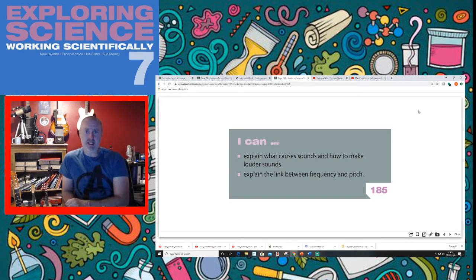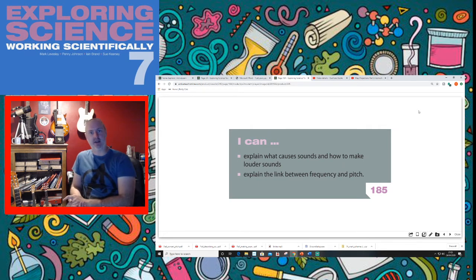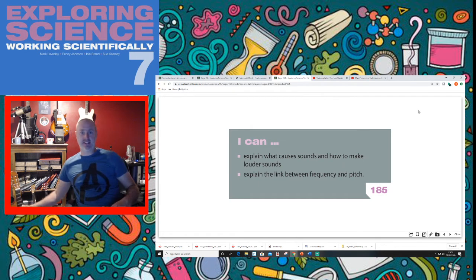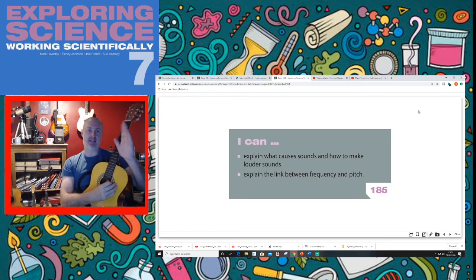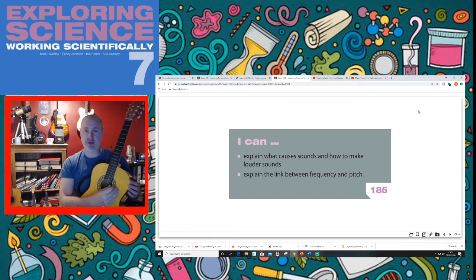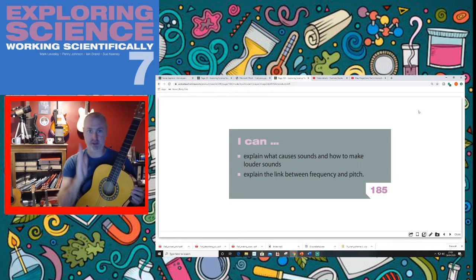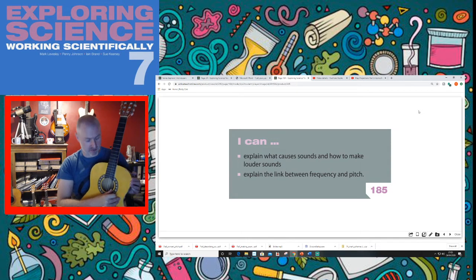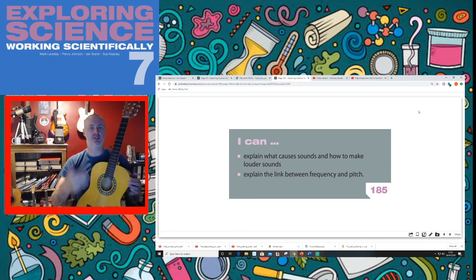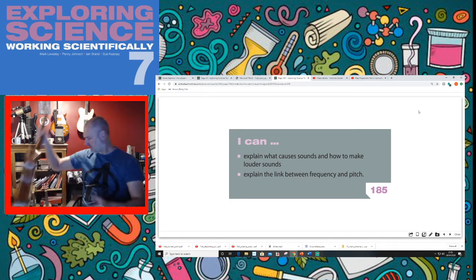So how do I make those sounds louder, and how do I affect the pitch? Well, loudness is fairly straightforward. If I have a string here and I pluck it, I don't even know if you could hear that through the microphone. I've plucked it gently and it's only vibrating. It's not going out very far, if you like. I'm going to use the word amplitude later on, but for now it's not vibrating very far either side. But if I really push it further with my thumb, then it's suddenly much, much, much louder.